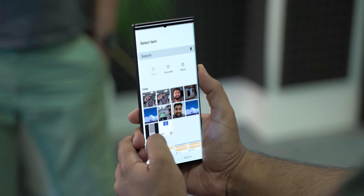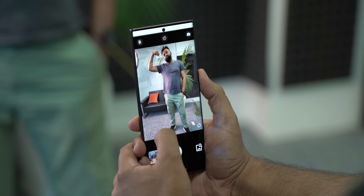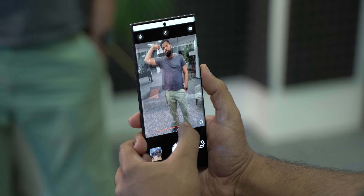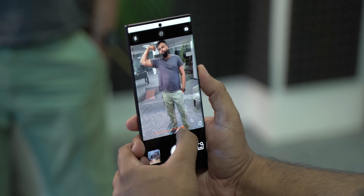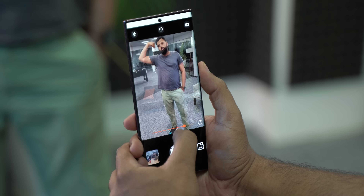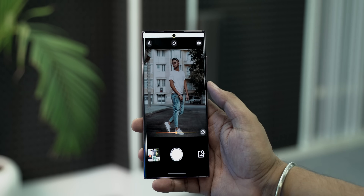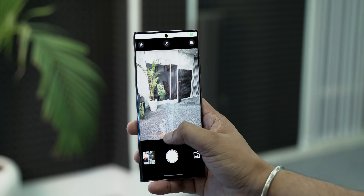Sometimes you want to take a before-and-after photo of your fitness transformation, house renovation, or take a photo in the exact same pose as a previous photo. Detode is an app that lets you do exactly that. You can select a photo from the gallery and Detode will put it as an overlay in the camera viewfinder. You can adjust the opacity of the overlay, align things, and take the exact same photo again. The app also has interesting templates to use as overlays.